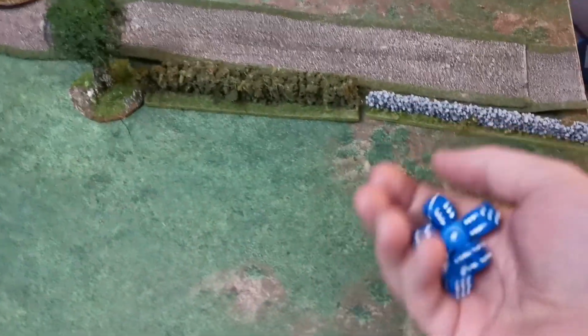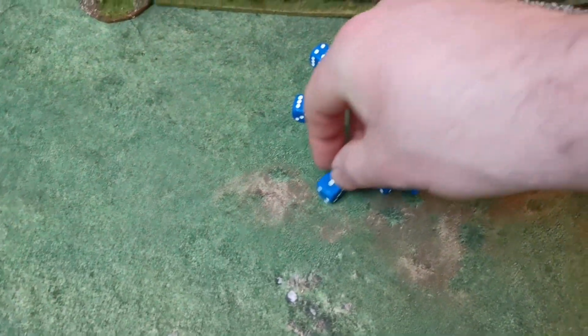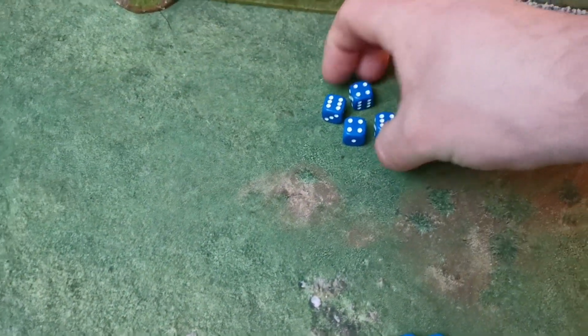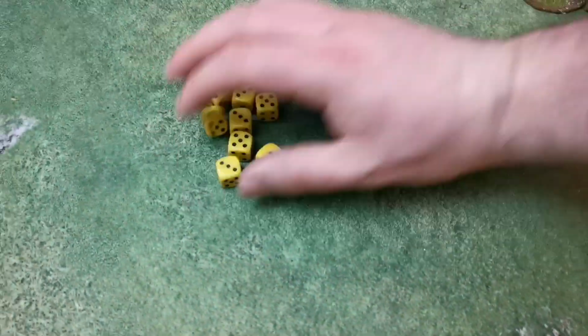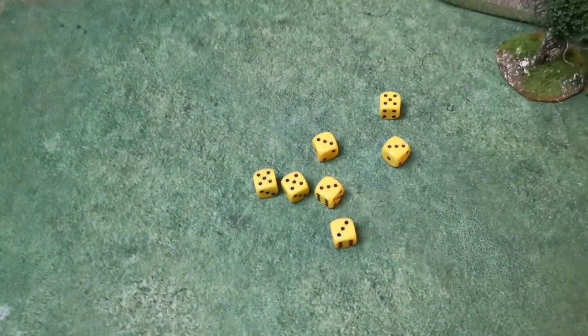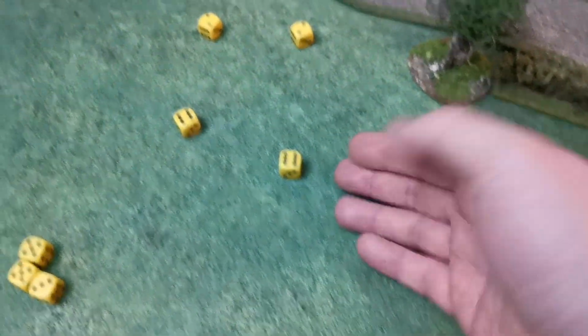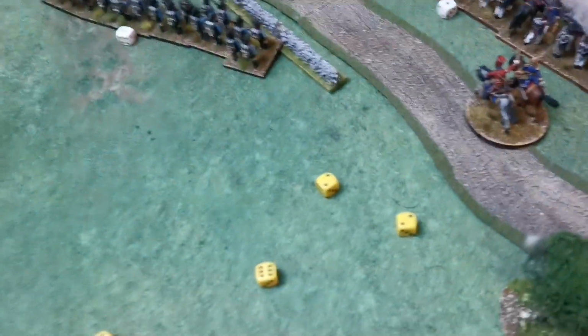Because it is the French turn, I'll let them roll first. They are now, however, hitting on 4s. So they fare slightly better with 4 hits this time. The Russians, who did win the combat, will be hitting on 3s. And again, 7 hits for the Russians. So the Russians have 4 saves of a 5. So they are now shaken and won over their stamina.